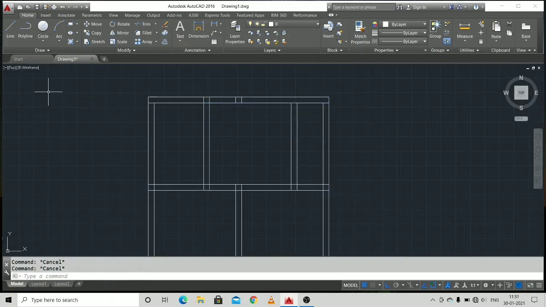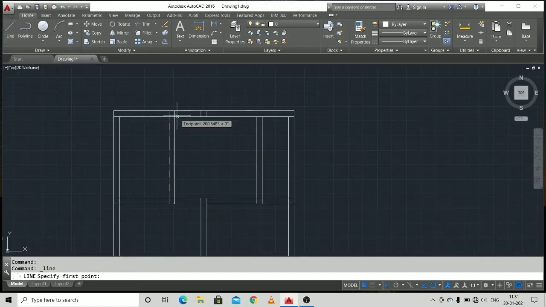Now escape from the command and we are going to choose line to make doors. We are going to have a few doors of dimension 80 centimeter and the width of the wall 20 centimeter. So 80 into 20.